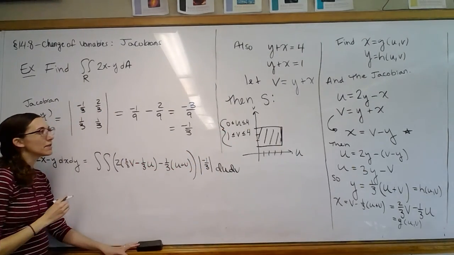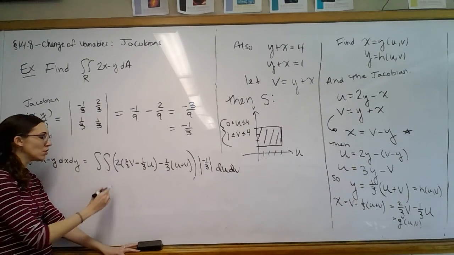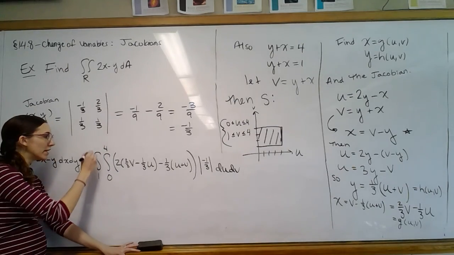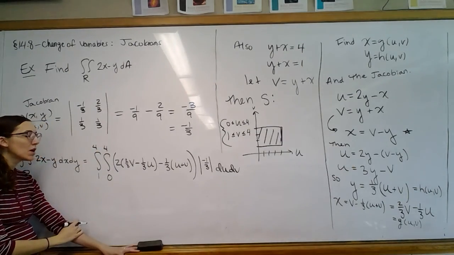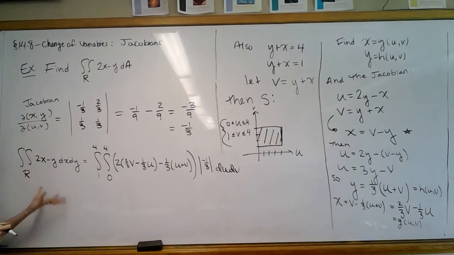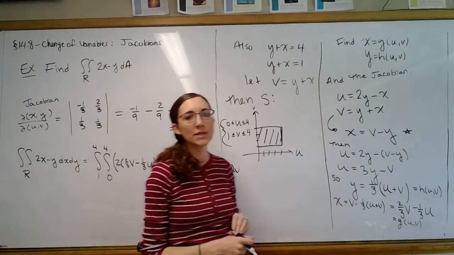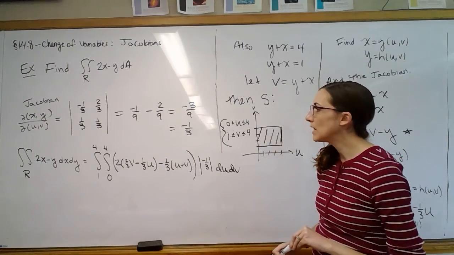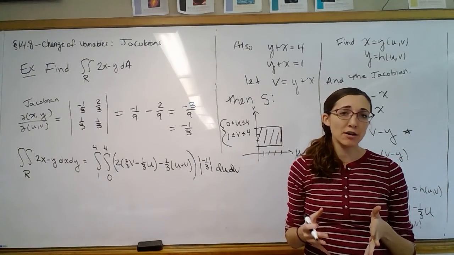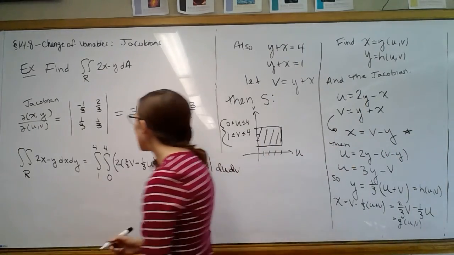those were from over here. That was kind of how we picked u and v, was based on the bounds. So u went from 0 to 4, and v went from 1 to 4. So really what happened now is my integrand got somewhat more complicated, but not drastically. It's still perfectly reasonable to integrate. It's still just linear in terms of u and v. But my bounds became far simpler. I can just do a single integral, and they're just numeric bounds.